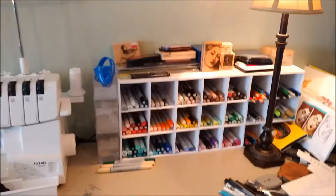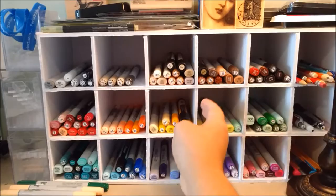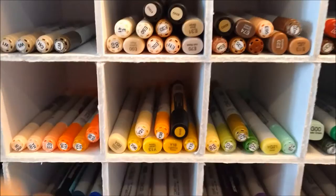We don't usually like to talk about this side of the desk, but this is what you've come to see. This is where I keep all of my Copic markers. I've modeled this after — you may have seen it before on Bailey J's blog. A couple other artists have done something similar, where it's just the foam poster board stuff that you cut up and slice and then attach. I have hot glued mine and it's working very well. It looks a little bit on the ghetto side in places, but it is quite sturdy and I think it's going to hold up for a while.